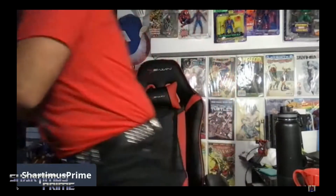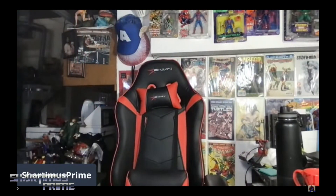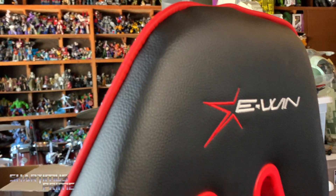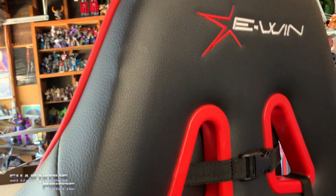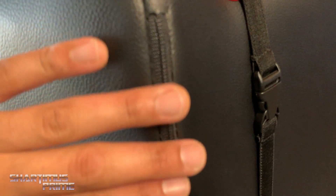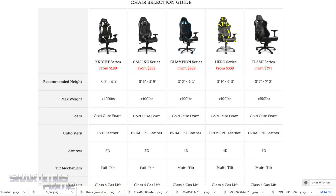It's called a gaming chair — it's an E-Win Racing gaming chair — and it's really comfortable. I really like the material they used; it has this really beautiful leather, and it's really comfortable to sit on. It just looks really professional, and I really like it a lot. I'm a big fan of the red, so having the red and black with the red trim just looks really cool to me, and they have all kinds of different colors over there.